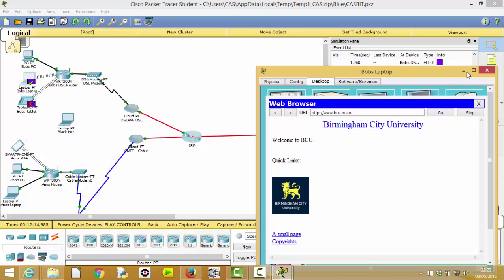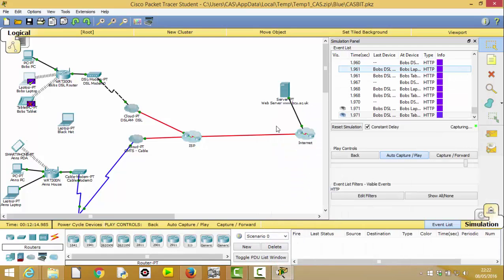So what we've seen in that very short video is, just to reiterate, the laptop running a web browser, which is a client machine. We've typed in the address of the website we want. So as a client, it sends a request, a GET request, to the internet, to the address of the web server that we want. It comes all the way through the internet to the web server. The web server then gets a file from its hard drive and sends a copy of that file back to the laptop with the web page information on.